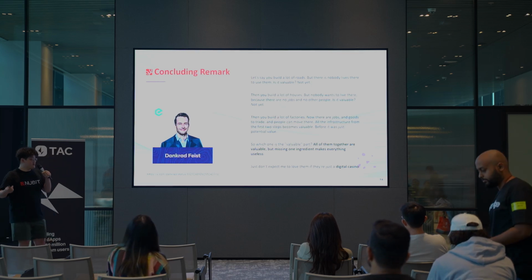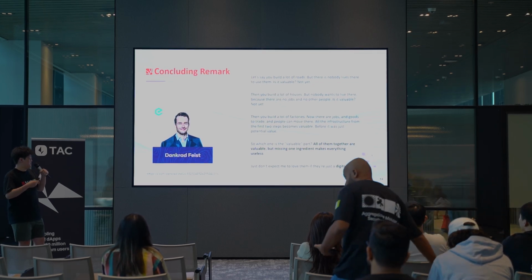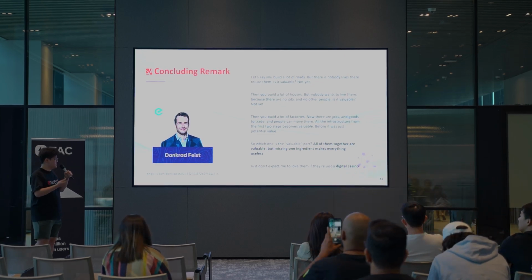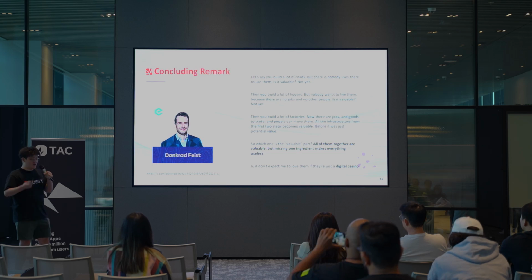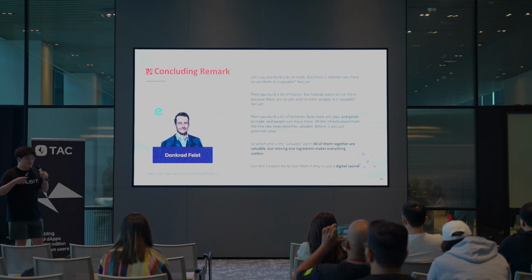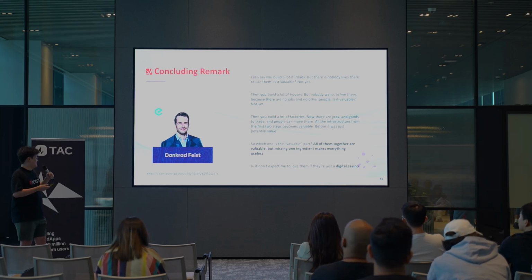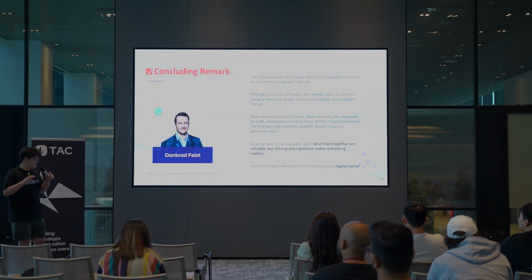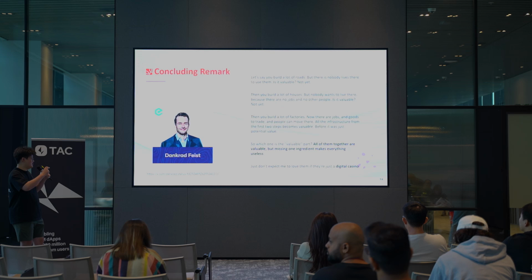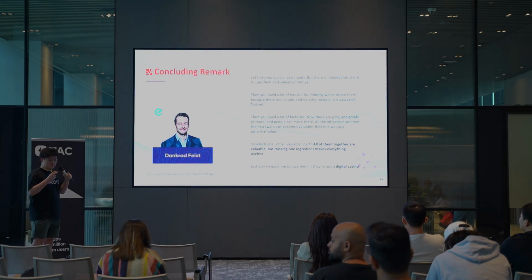Then you build a lot of factories. Now there are jobs. There are goods to trade. People can move there. All the infrastructure from the first 2 steps becomes valuable. But before that, it was just potential value. So which one is the valuable part? All of them together are valuable, but missing one ingredient makes everything useless.